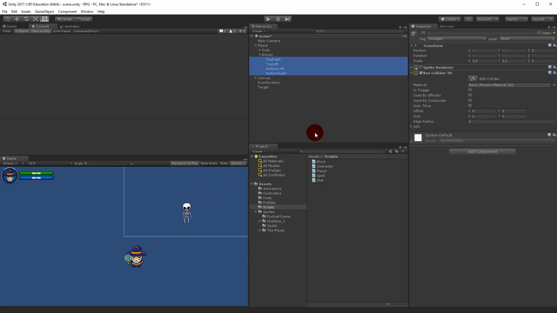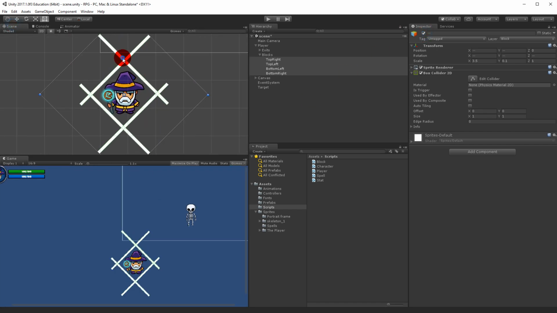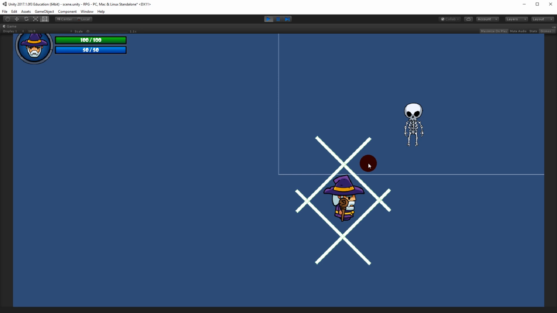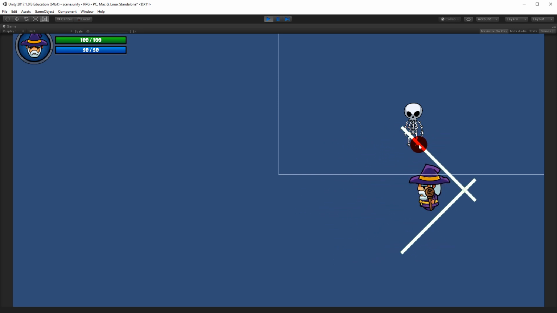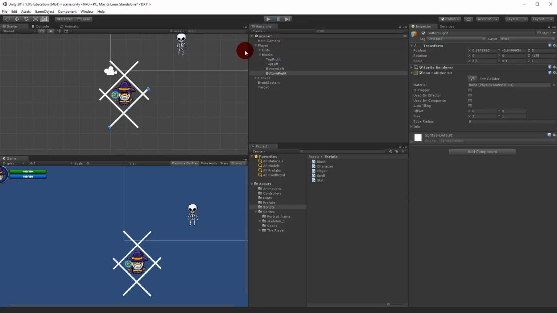So if you feel like the line of sight is not correct, or it's not like what you expect it to be, you can always select these and you can always adjust them in the scene. So that, for example, make all these shorter if you want to. Example, if I would go up here, now they're all enabled though, you can see it goes all the way up here. So to fix this, I would actually just take these out of play mode though, and select this and then move it down so that it makes sense, like so maybe, so that they are here instead. So you'll have to do that out of play mode, of course.